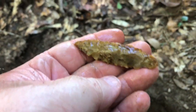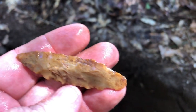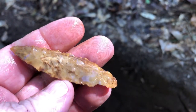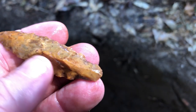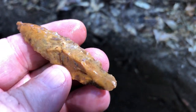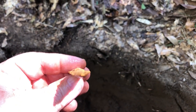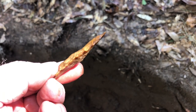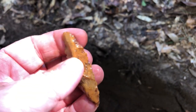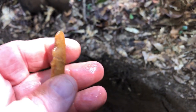But this spot kind of shocked me here. I don't even know what to call that. I guess that's got a little bit of a... Yeah, it's got a train. Yeah, it's a Ponchartrain. And a sweet one. Look at that kill shot. Yes, sir. All day, baby. Thank you, Lord. All right. We're going to go a little bit longer, guys. If we get something else, we'll bring it.